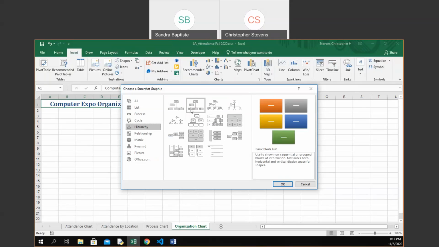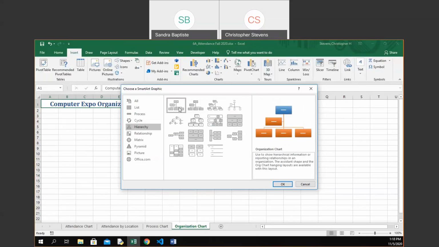With the SmartArt graphic, like this one, you could add pictures. So you could have the people's titles and their names, and there's a picture right next to it. It's easy for you to see. So if you worked at a company and just wanted to have that for yourself, that would be a very easy document to create and be able to see. Take pictures of the different employees, so you know what the chain of command looks like when they come around. But anyway, I'm going to do it for a regular organization chart.